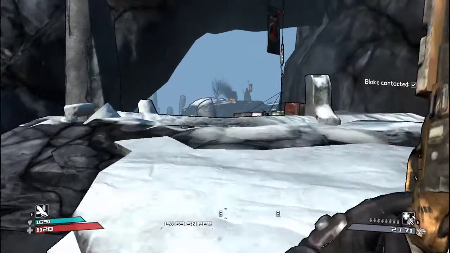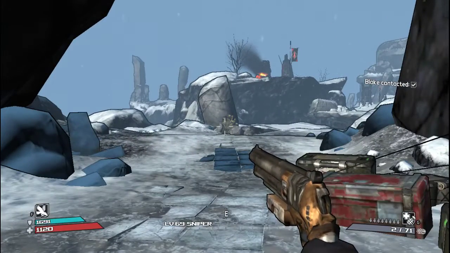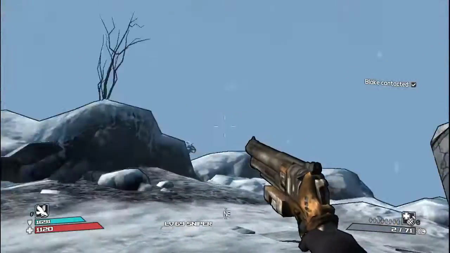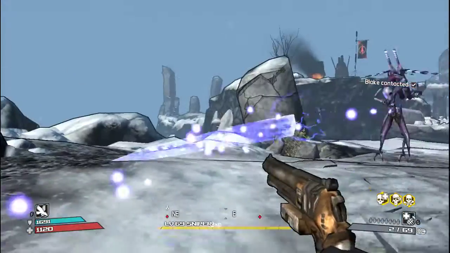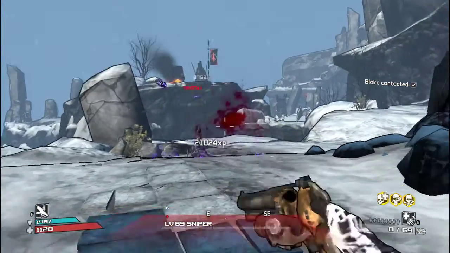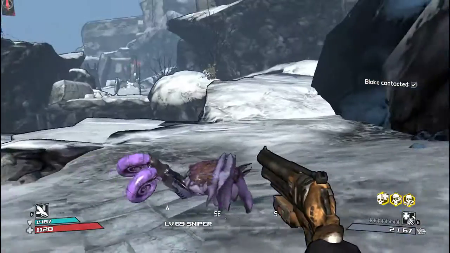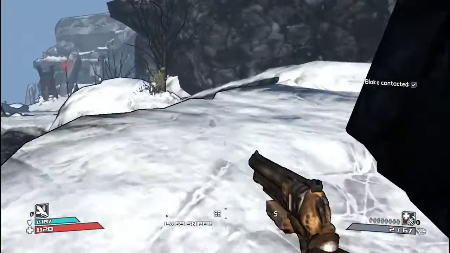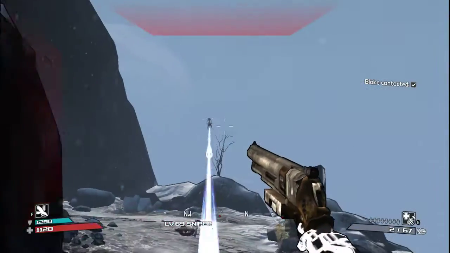You'll always get one of these guys over here who can shoot you from a distance. He will spawn right in there. Hang on a second. Have I already killed him? Oh, there he is. Yeah, killed him in one shot with this thing. So you just run through here and hit the boxes. Oh shit, what am I missing?